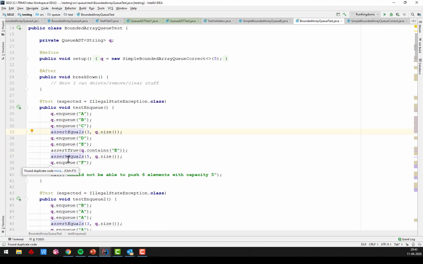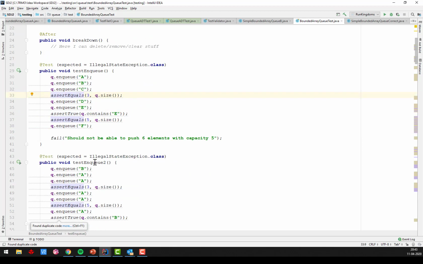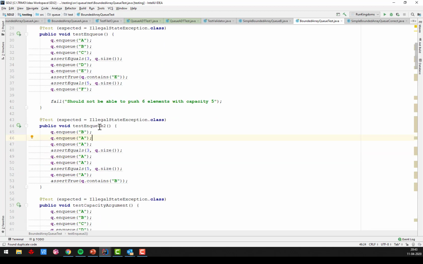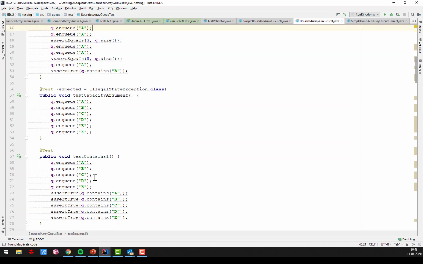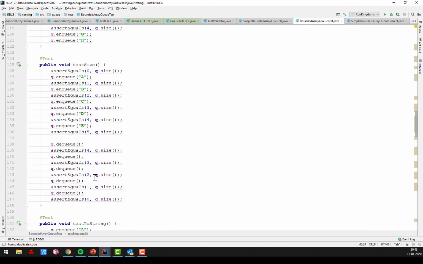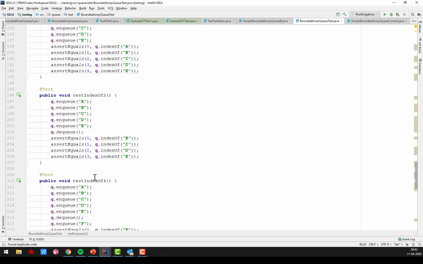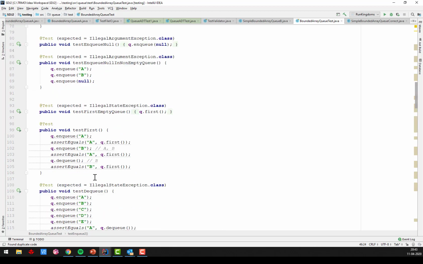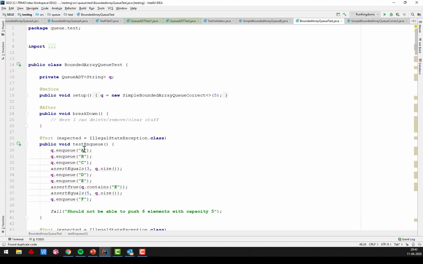So I have these assert tools, and there's a fail tool, and various other things that I can use to write these testing methods. I have a bunch of these methods. I'm testing the enqueue methods in various ways, and I'm just testing a fairly simple collection, but it can result in many tests, as you can see here, and I don't think I'm even done. So you can be very thorough in your unit testing if you choose to.